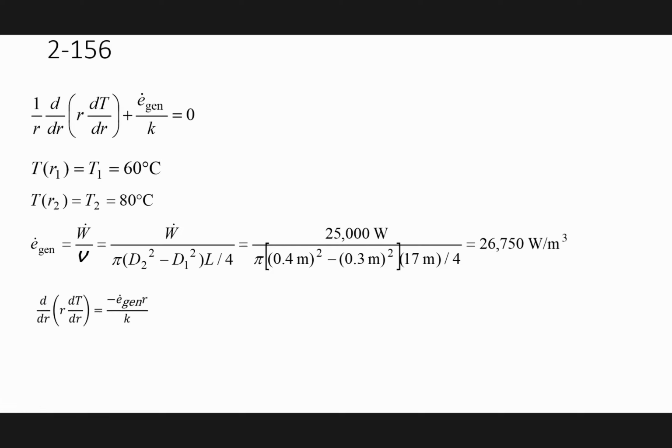Okay, let's simplify the equation that we have here. This R we have right here, multiplied by this R, becomes this R here, with the conductivity. Again, we have to integrate this part. If I integrate this one, it becomes R dT over the R, and if you integrate this one, it becomes one over R squared plus a constant. Now we can go back, divide again by R and integrate one more time. Then we find the temperature distribution within the thickness of the pipe.